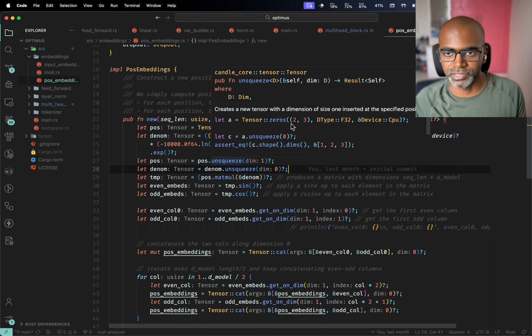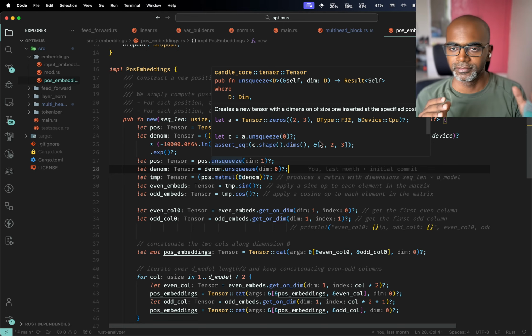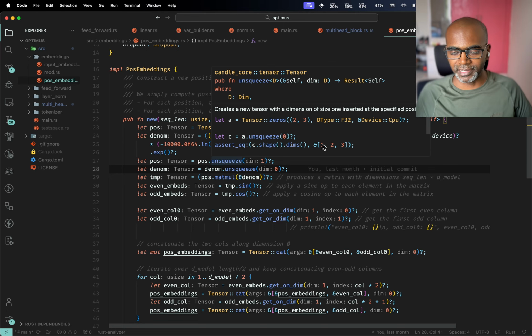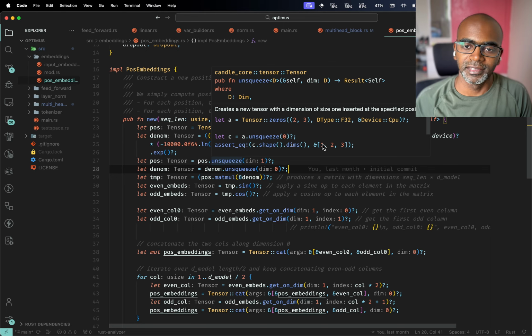If I have a tensor of shape 2 by 3, that means it's 2 rows and 3 columns. And if I say A.unsqueeze(0), and then you compare the dimensions, you won't have a two-dimensional tensor anymore, you'll have a three-dimensional tensor, because a new dimension is going to be added at the position that you've mentioned over here. So this is the 0th dimension. I want you to basically expand the tensor. Yeah, so gotta keep that in mind.